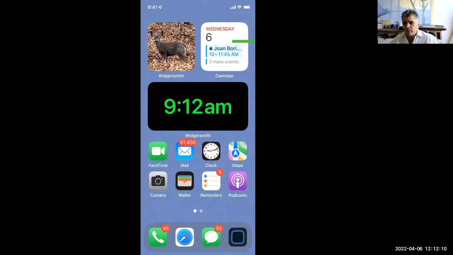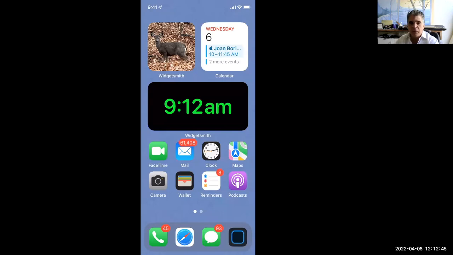Now I want to show you something that's really cool. On my phone, I have a clock widget, just like the one you see here on the screen, the 9:12 a.m. But at different times of day, I don't really need to know what time it is. I just need to know that it's time to go to bed. So at 11 o'clock, I want it to change the words. Instead of showing me the time, just say go to bed. And that's easy to do. That's called a timed widget.